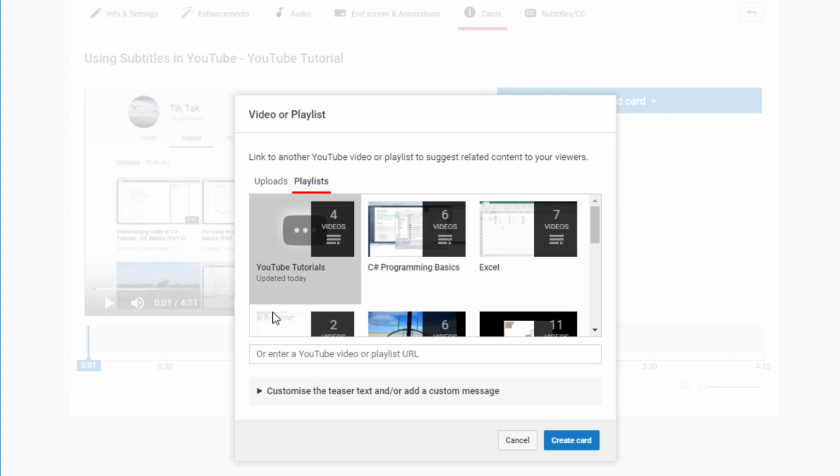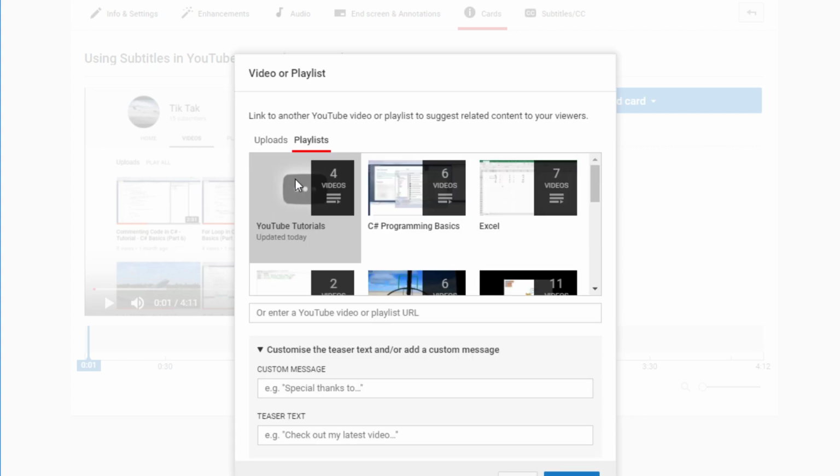And then I can customize the text. So I can do a custom message, like "Watch the fish tutorial playlist," and it says it's too long, so we can make something shorter because this might not fit.